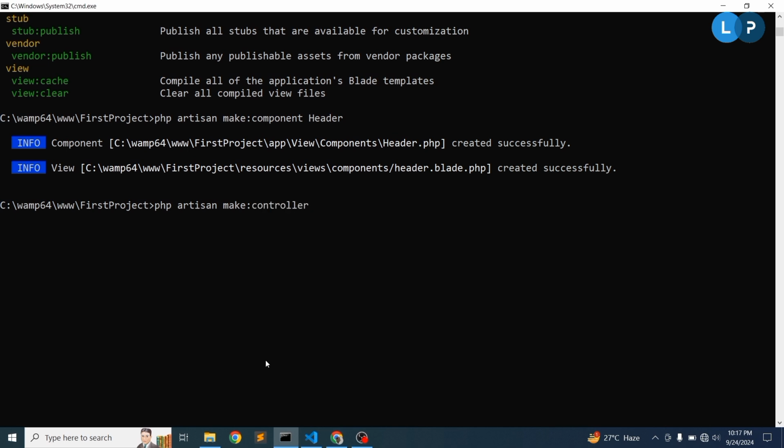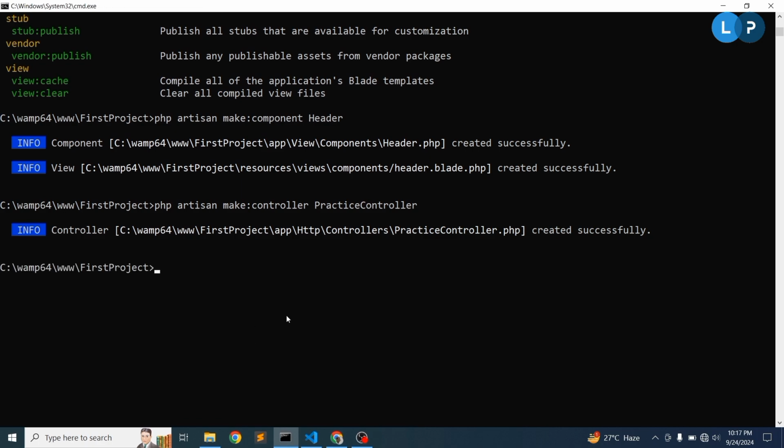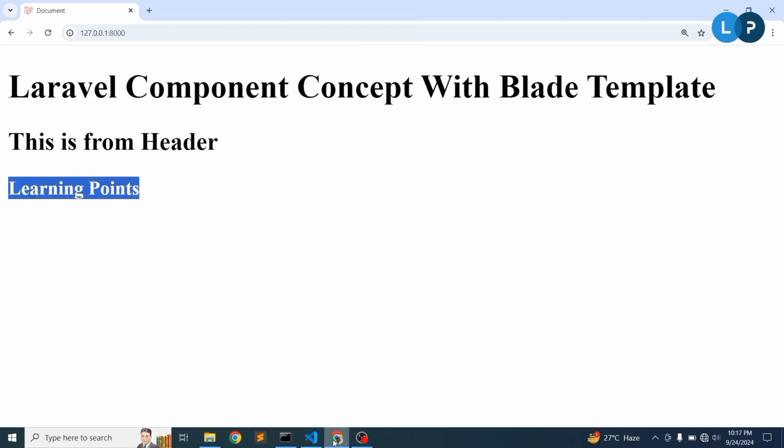Suppose my controller name is PracticeController, no problem. Practice, all of you, so that you will understand, remember it, and get a clear understanding of it. So let's enter this. A controller is created.